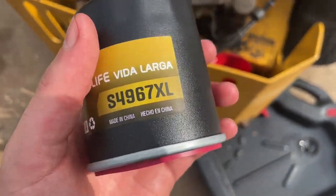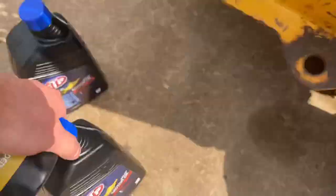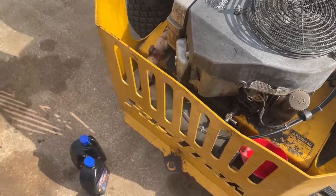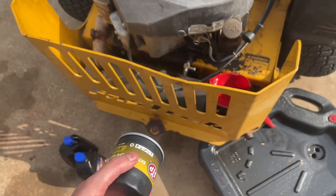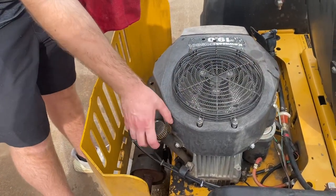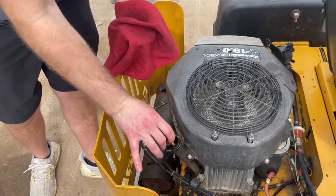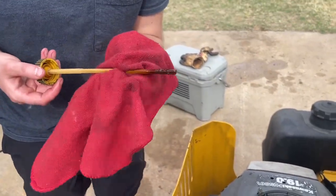Got it at AutoZone. Then we're also gonna be using 10W40. The dipstick says 10W30, but it'll be fine. And we got 3 quarts. I don't even know how much it holds, but I'm gonna go ahead and oil this O-ring, tighten it, and see how much oil it takes. It says not to screw it, just stick it like that. And it needs more oil.